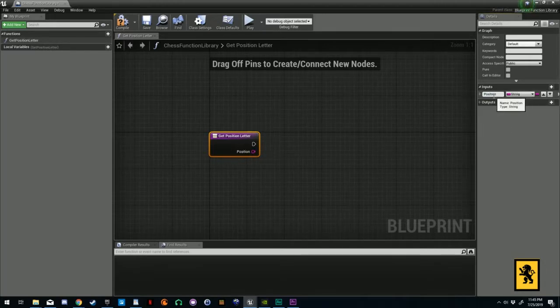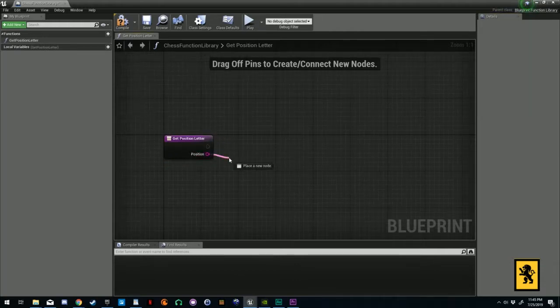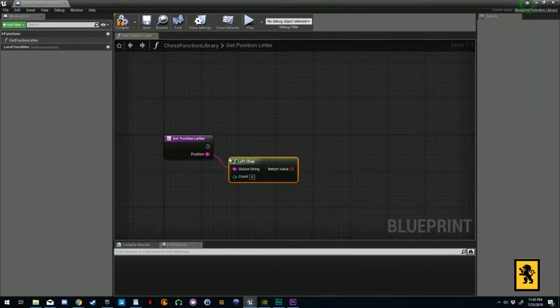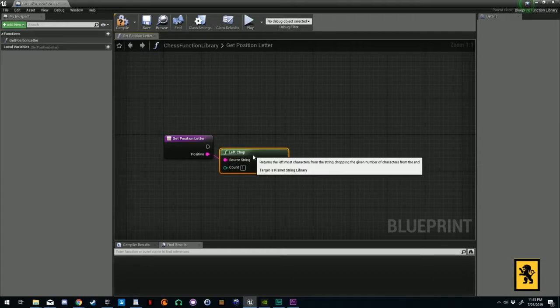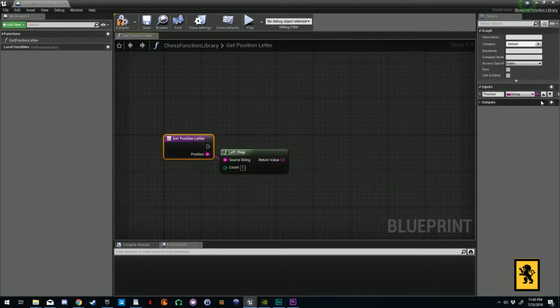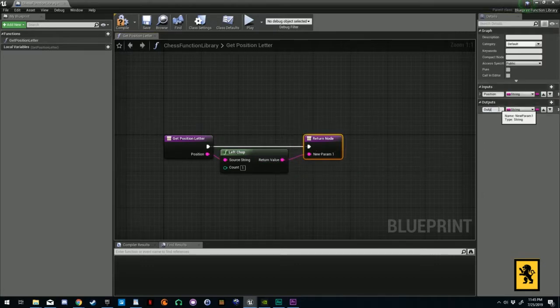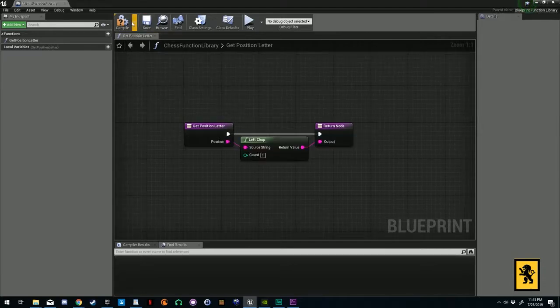Name this position, and then left chop. Set the count to 1. Create a new output, and then we can hook this up. Let's name our output. We can go ahead and save, compile.